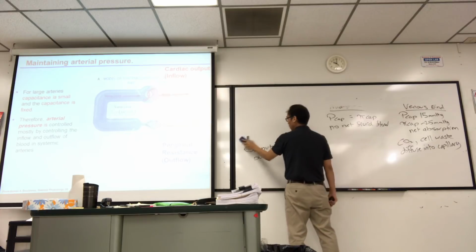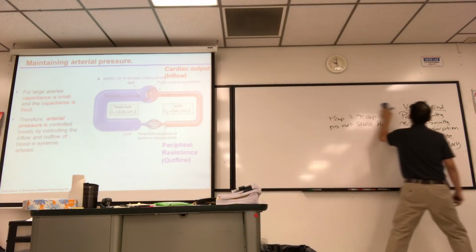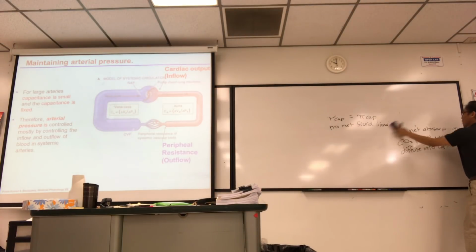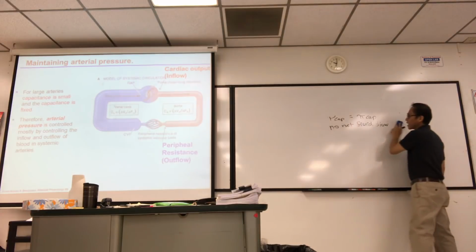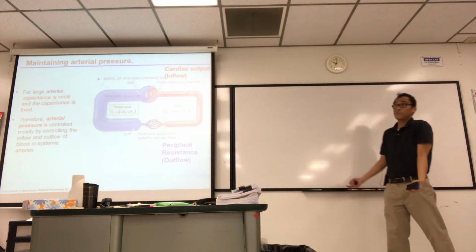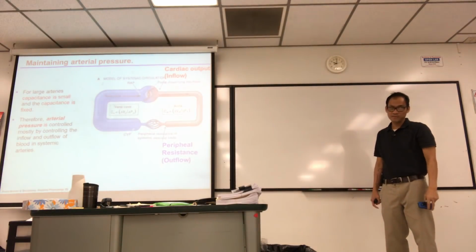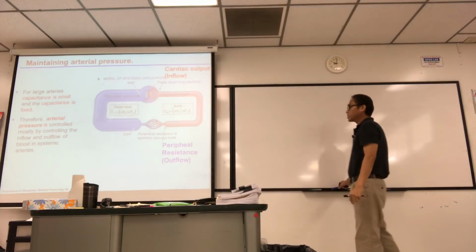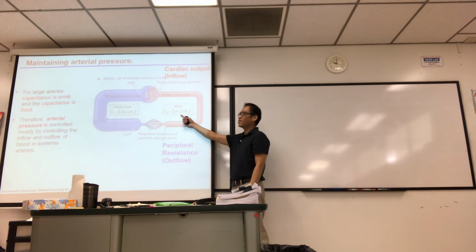I have a picture and a couple of concepts there. We'll just look at the picture and be very simple. What side is bigger, the red side or the blue side? The blue side's bigger. Those are the veins, and those are the capacitance vessels. And look at those little equations in there. Like, oh no, an equation. We already talked about it. You're like, no, we didn't. It's like, yes, we did.